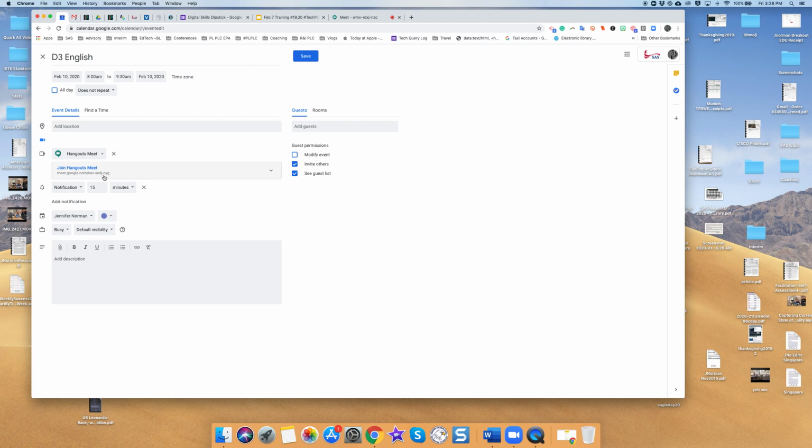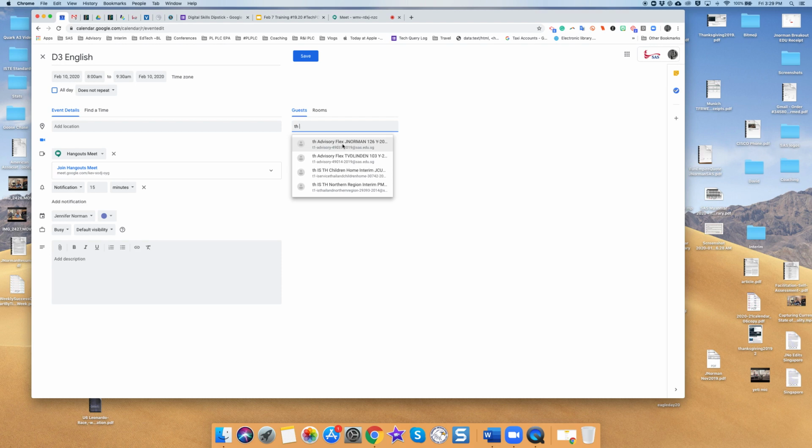Now, here I will show you, I could add guests if I want, and so everybody has a code. D3 English won't pop up for me, but if I know that I have an advisory, I can type TH, and then everyone's is labeled advisory flex. I happen to use this quite a bit, so it automatically pops up for me. Just make sure that you're in the current year.